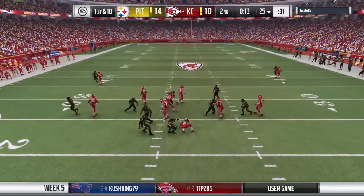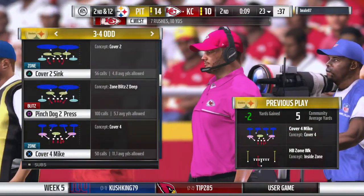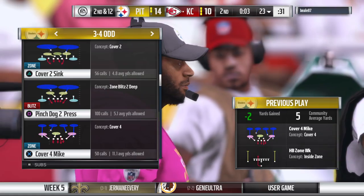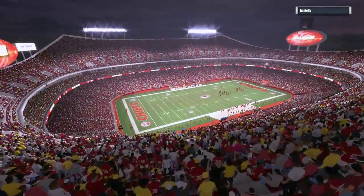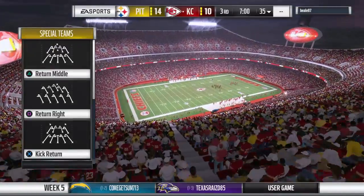The drive begins with a handoff to West, and he will lose yardage here back at the 23-yard line. It's a loss of 2 there, bringing up second down. Let's just go ahead and go back through that play with his eyes, because he's got to read his keys. Run or pass right off the top. You're probably going to read an offensive lineman to see if he sets up in pass protection, or if he fires out for a running play.